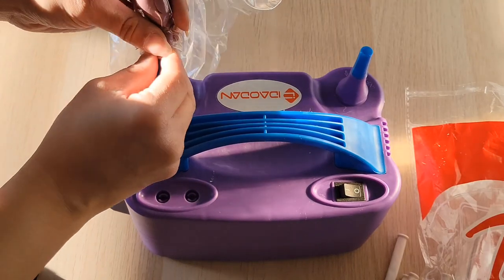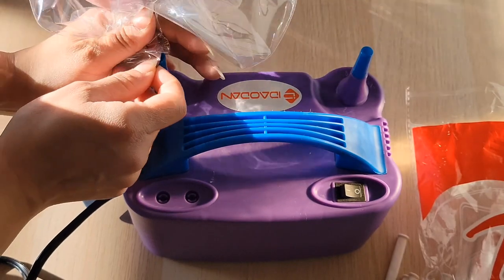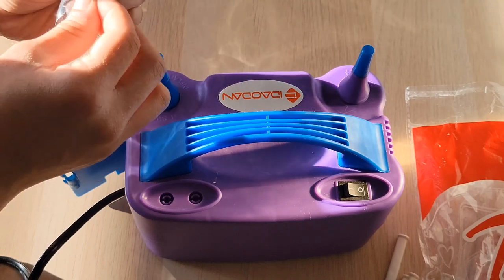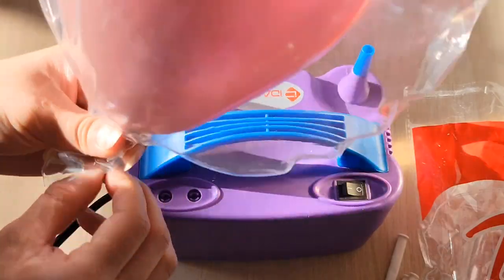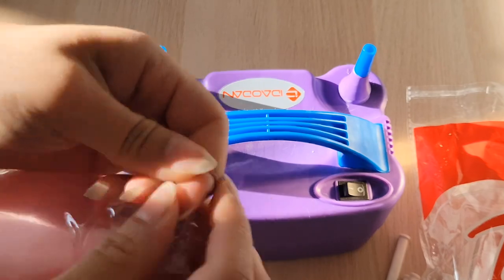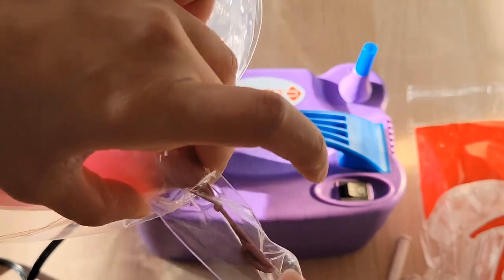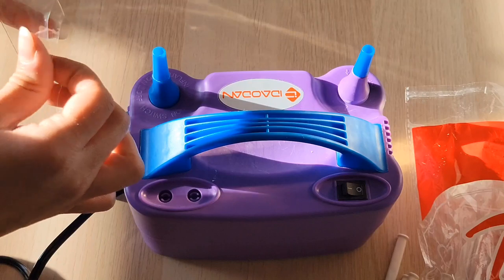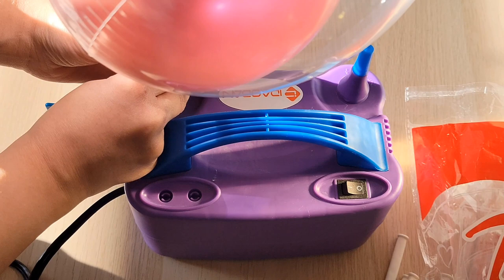So once your mini balloon is inside the big balloon, hold it carefully and start inflating it. And once you're done inflating, tie a knot off the mini balloon inside your big balloon. And now I'm inflating my big balloon.